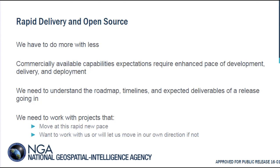So part of this is doing more with less. Open source helps us do that, but while it is in many cases free, it's free like a puppy, right? It's free like a baby. So there's a lot of work there. In the past, how we in the federal government like to do business is we like to understand who we're doing business with. We don't just go buy software from anybody, right? But when you talk about open source, anybody can fork a repo, do an edit, and contribute it back in, right? And so keeping track of who's doing what and understanding what those changes do is something that we on the federal side have to mature and educate ourselves on. And as we adopt that model, we can do so in a way that allows us to still keep pace on the security side and on the delivery side.